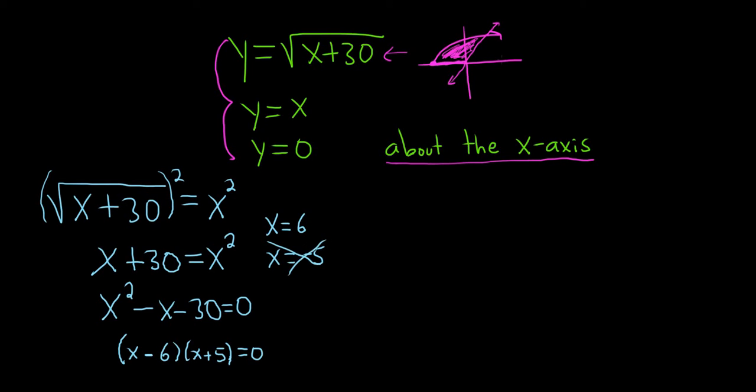Graphically, we can see that the negative 5 is not a good solution. So the answer we want is 6. Negative 5 is like over here. So there's no intersection point there. So let's go ahead and draw our graph and make it a little bit better and a little bit bigger. So here's the y-axis.